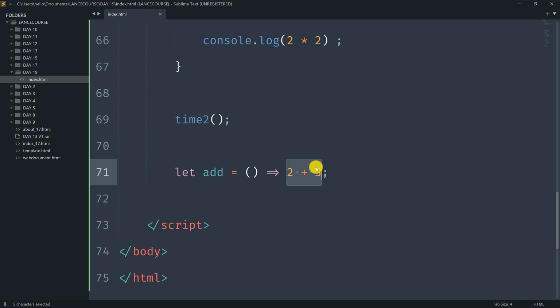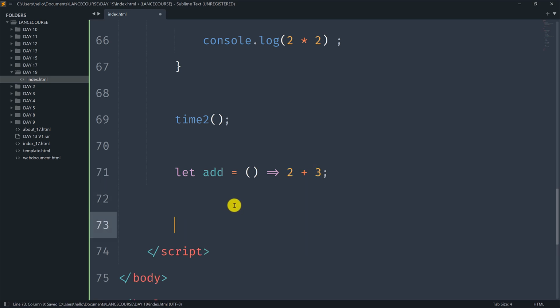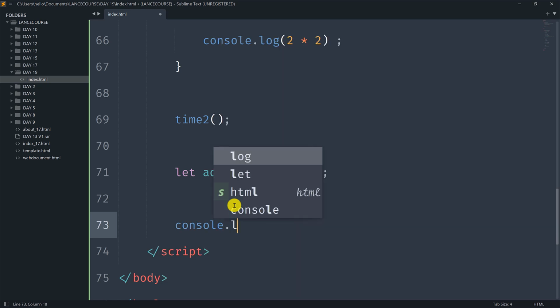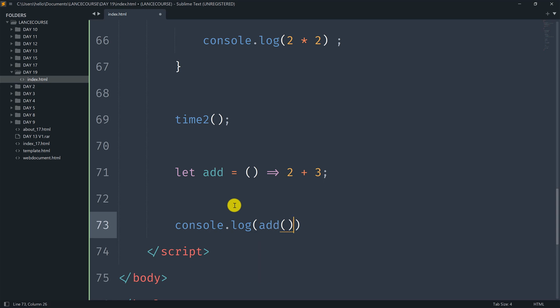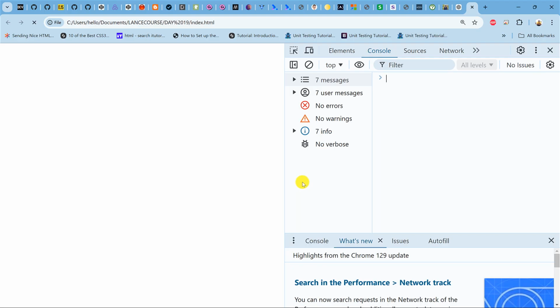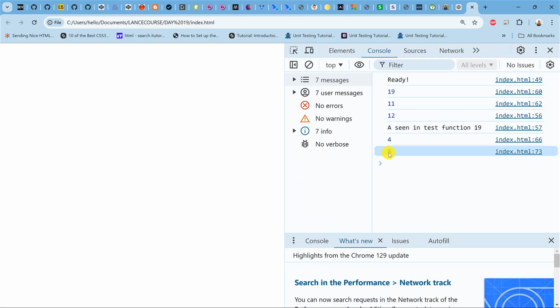But if the function can contain more things, then you put it in curly brackets. Otherwise, this is enough. If we call our function now, I have no choice than to use console.log, and then I do add in brackets. If you refresh, we should see a 5 displayed there. So this is the 5 here.